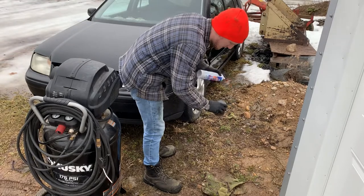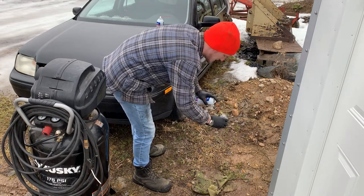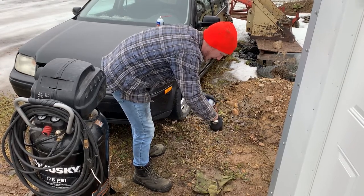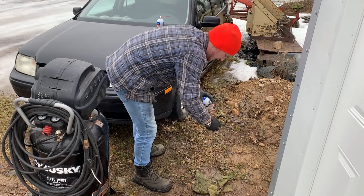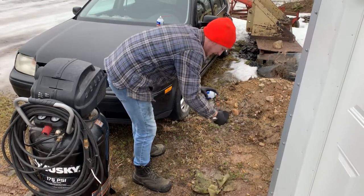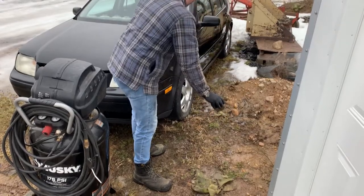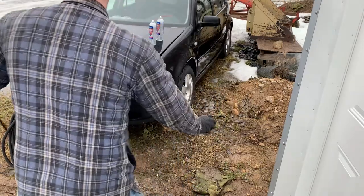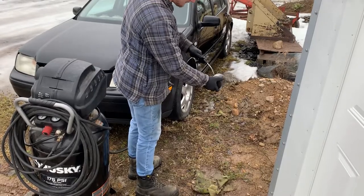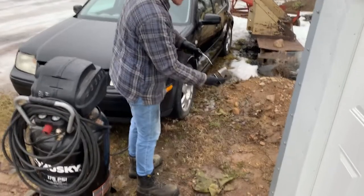Basically what we did here was spray the part we were cleaning with a fair amount of brake clean — not a huge amount, but enough to wash the Varsol off. Then using the compressed air that was beside us, we would spray the part — in this case a piston — with compressed air to dry it off. Because of the extreme winds that day, we didn't even try to explain things as we went because we figured the microphone wouldn't pick anything up, and that turned out to be kind of true. The wind resistance sock on our new microphone did help, but the extreme winds were really something.